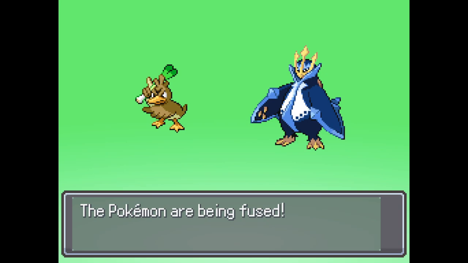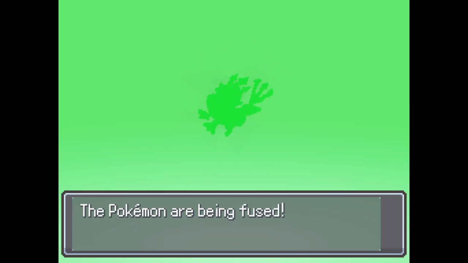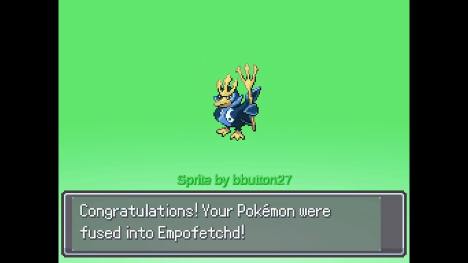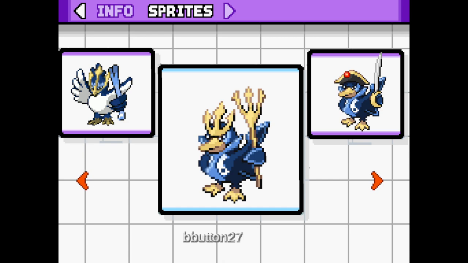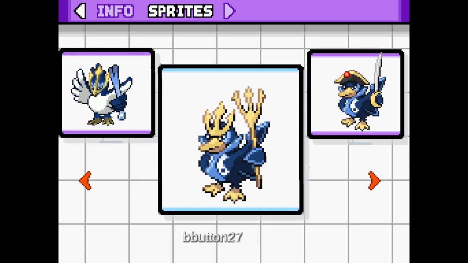Alright. The Pokemon are being fused. It's taking a moment. Is it because I clicked off the screen? Oh, there we go. Hey! Empo Fetched is added to the Pokedex. Oh, it has different forms. Wait, do you want a pirate? Oh, wait. Which one do we want? Do we want pirate or do we want trident?